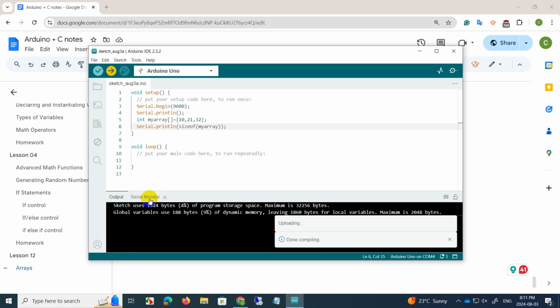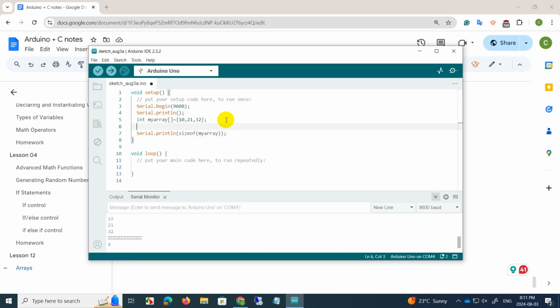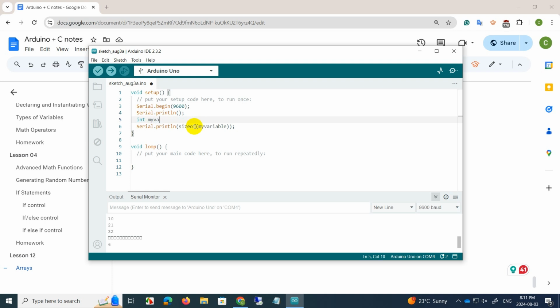And then my array calculates in terms of bytes, and so it's 6, and that's because every single integer is 2 bytes. For example, we can change this to my variable, and then an integer of my variable would be, let's say, a random number for integer.